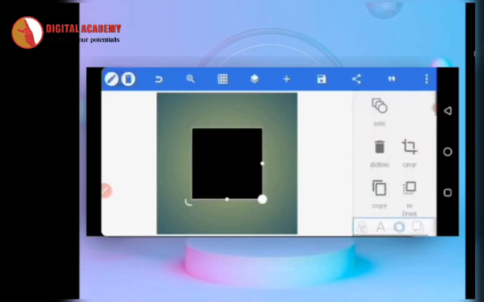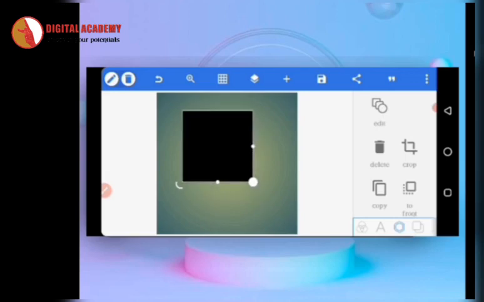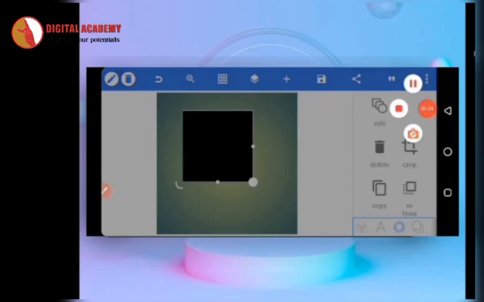Then the check mark. What I'm going to do today is teach you how to use a shape to cut another shape with Pixel Lab. Everything that we are going to do here, if you want a particular shape, you just use a shape to cut the other. I hope you are getting it.